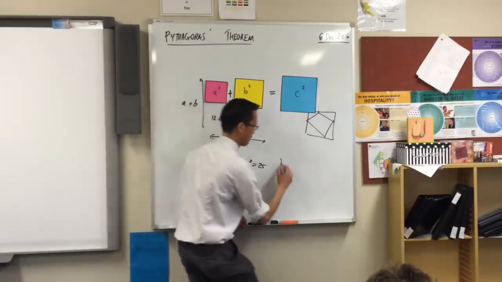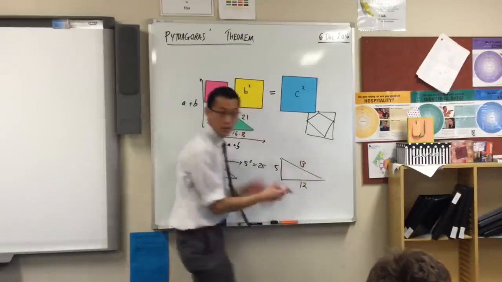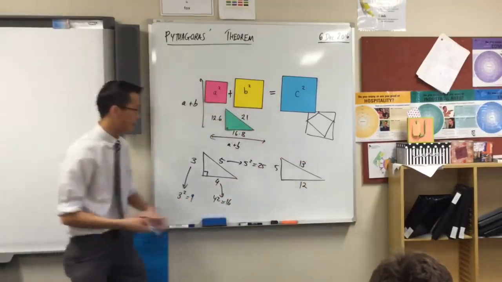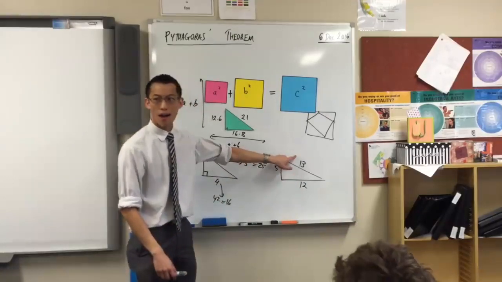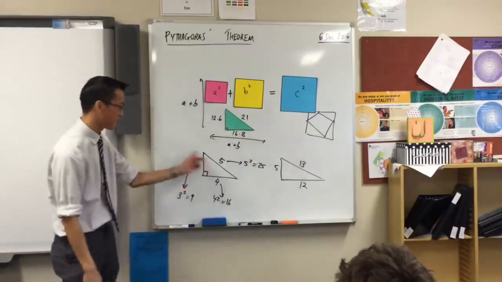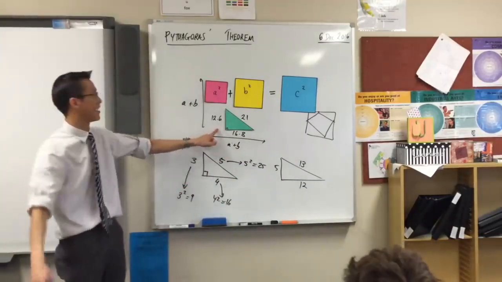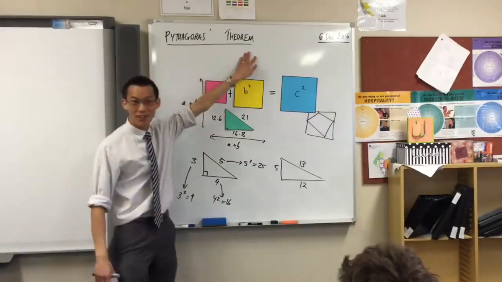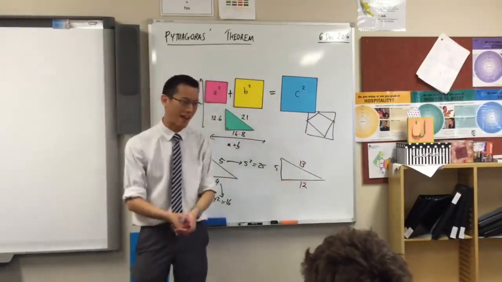Another famous one is 5 centimeters and 12 centimeters and 13. You can do the squares yourself and you can find out 25 plus 144 is equal to 169. Okay? And you can do this with any triangle you like. They don't have to be nice, neat numbers. They can be weird decimal numbers or fractions or anything. Pythagoras' theorem tells us this is always true, no matter what right angle triangle you have. Okay?